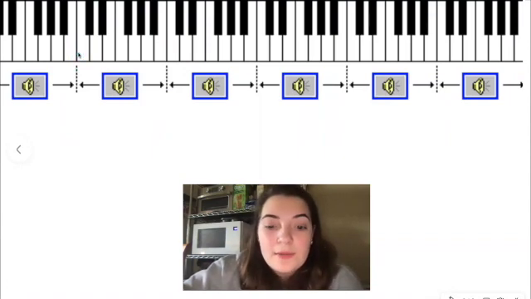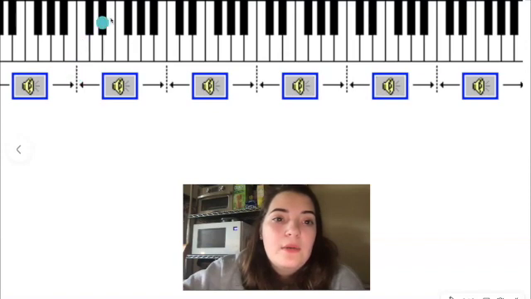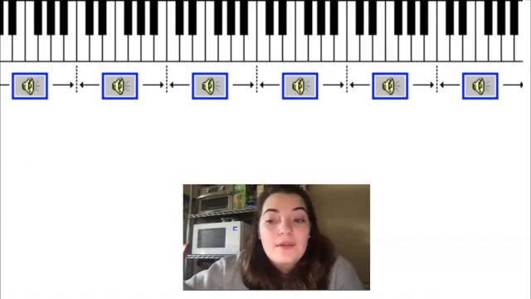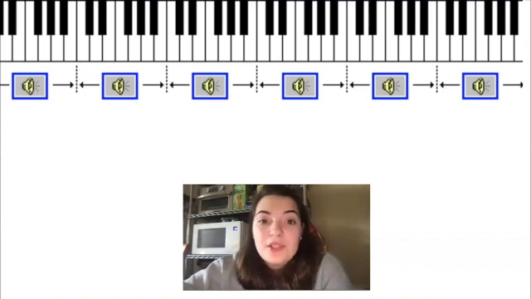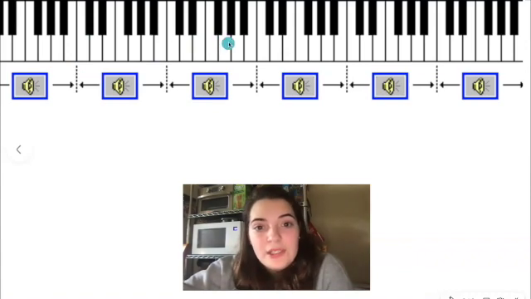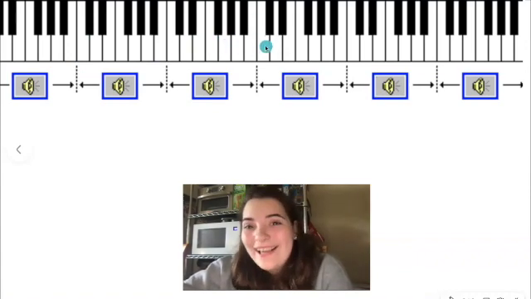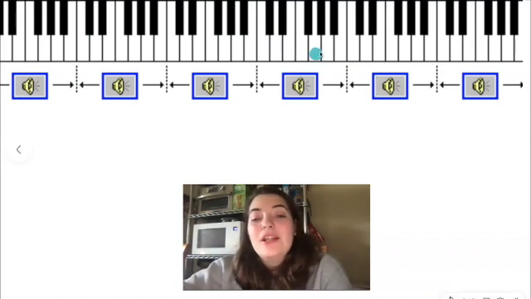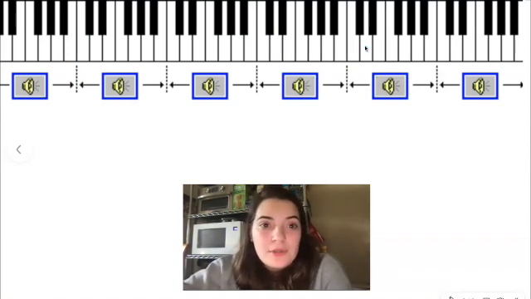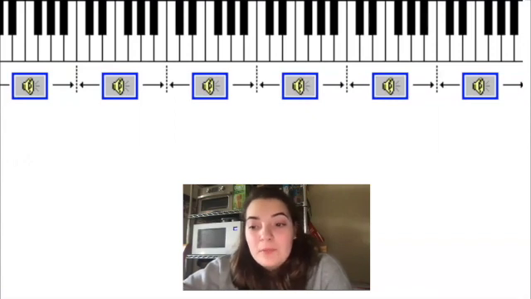Which is totally awesome. So for this picture, it starts on C's. So it goes C, D, E, F, G, A, B. So what's this next note going to be? C, you're right. Because music has this pattern of the same note names just with different pitches, like an octave. So this will be C, D, E, F, G, A, B, C, D, E, F, G, and so on and so forth. So we only use the letters A through G for music.